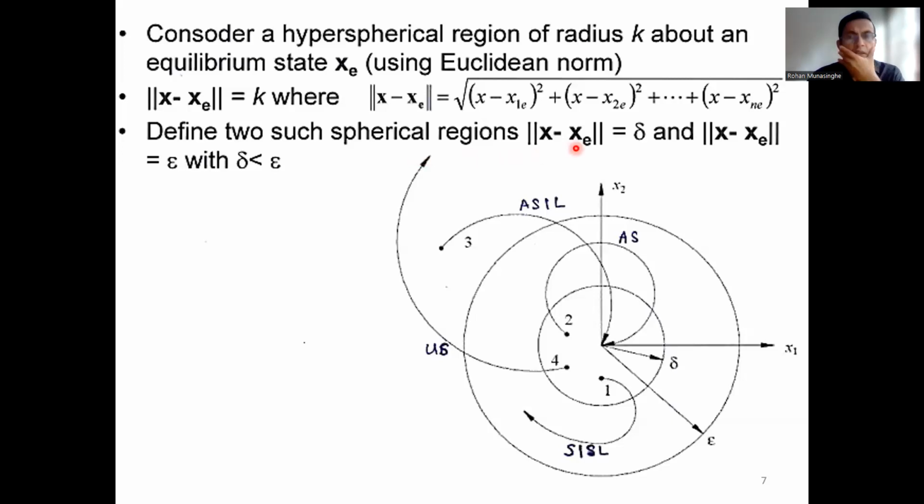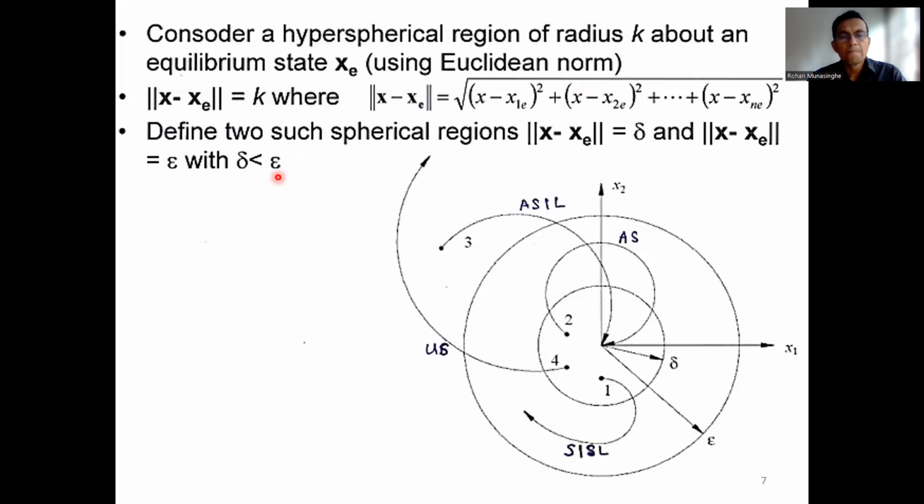So to understand that, we need to figure out the distance from the equilibrium point, and we write it like that: the norm of x minus xe, right? The present state minus the equilibrium state, and you get the Euclidean norm of that. For n variables, this is how you write it. For individual states x1, x2, x3, x4 like that, get the difference from the equilibrium point's corresponding variable, then square them, add them together, and take the square root.